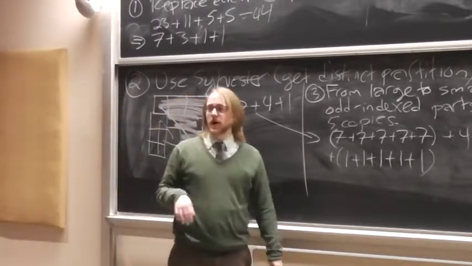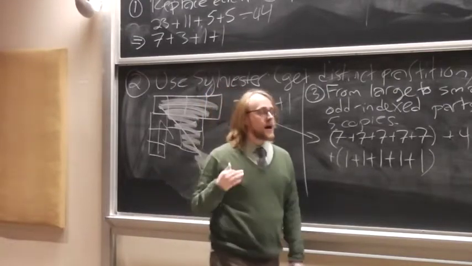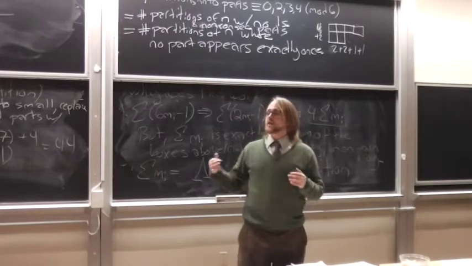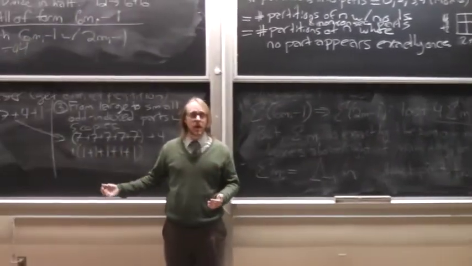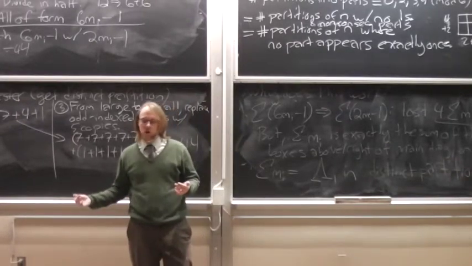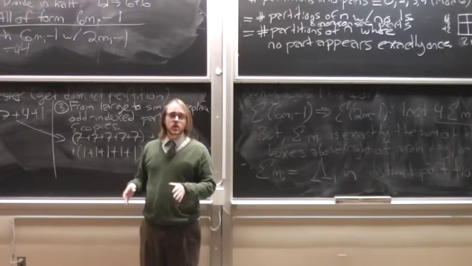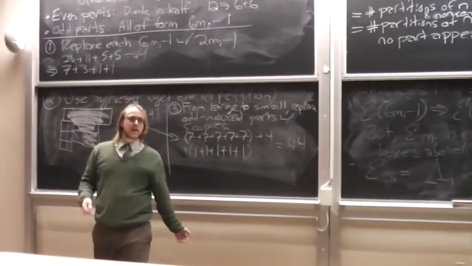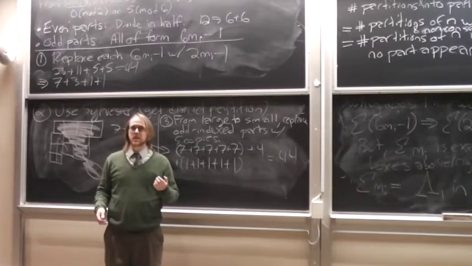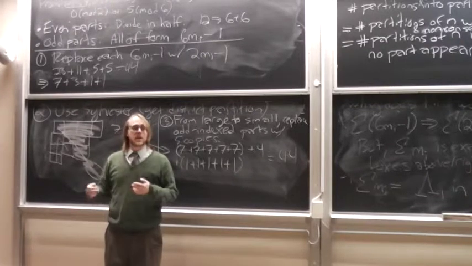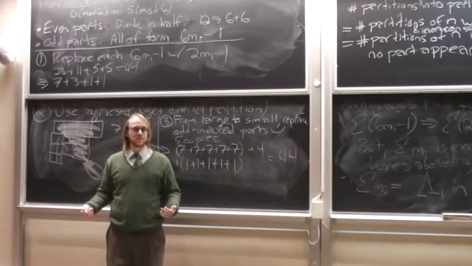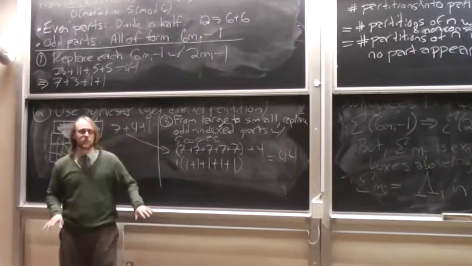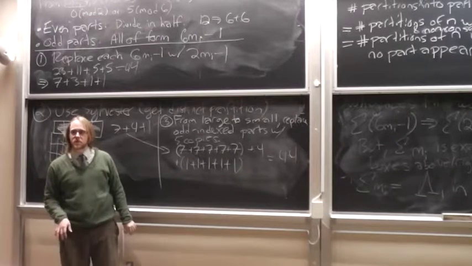Okay, so let me wrap up by talking about the stuff I haven't got to talk about yet, just at a high level. Euler's identity, odd is equal to distinct, was generalized by Glaisher to have statements of the form that the number of partitions of n where no part is congruent to 0 mod k is the same as the number of partitions of n where no part occurs at least k times. That's a direct generalization of Euler; with the k equal to 2 case you recover Euler. As it turns out, William Keith at Michigan Tech a couple years ago, somebody conjectured, he managed to provide a bijective proof of that, in the same spirit as Sylvester's proof. There are some quantities that get preserved in the same way that we saw the quantity in Sylvester's bijection gets preserved.